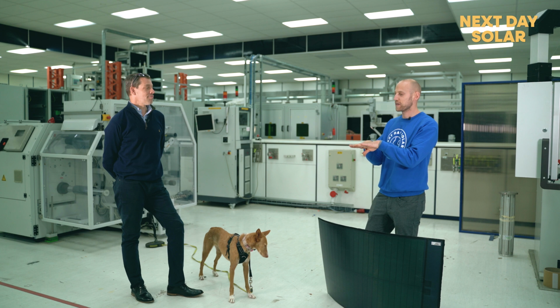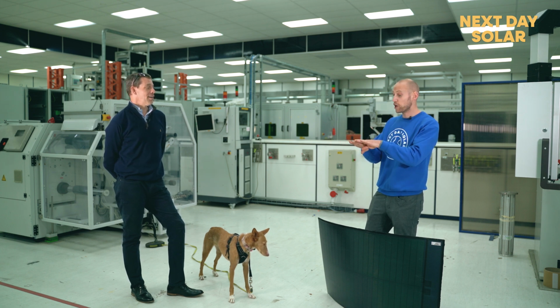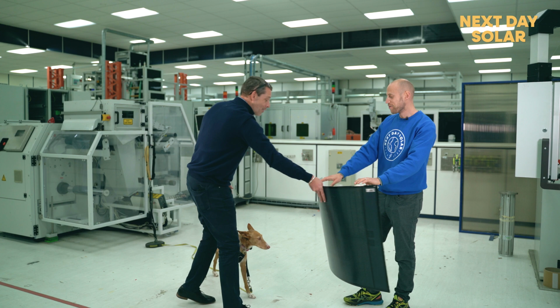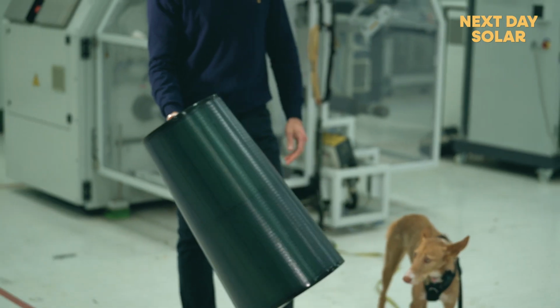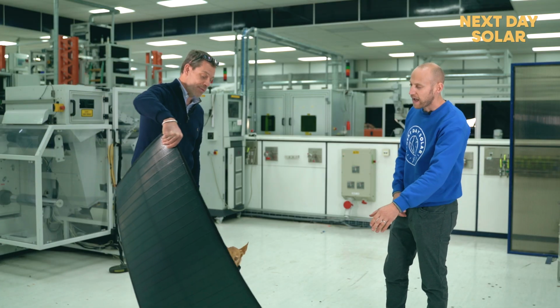Most of the flexible cells that you buy on the internet now can bend a little bit, but you actually don't know how much you can do. Whereas with yours, there's a bit more confidence to be able to bend it around. You're going to go and do even more than I was about to do there, aren't you? We ship them in a roll anyway, so as long as it's half a meter circumference, that's fine. And you can see the weight as well. So, amazing. We're less than 3 kilograms per square meter.